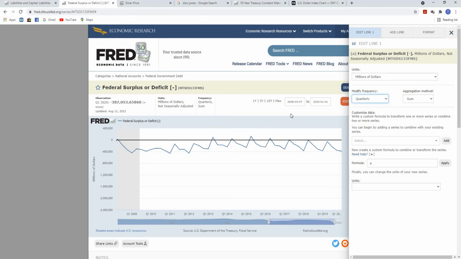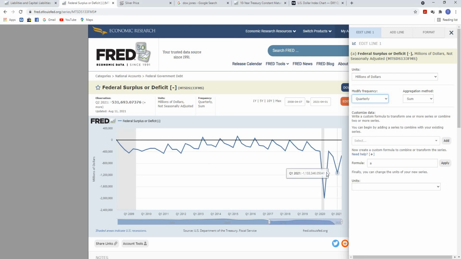Now, what's going on quarterly? Are we seeing a kind of improvement here? Not really. I mean, we're seeing a little bit, but if you look here, look at what's going on in quarter one. We had 1.1 trillion. That was your Biden stimulus money. You know, we had 500 billion, so we're already looking to have 3.3 trillion dollars. Quarter three is probably going to be another 500 billion.